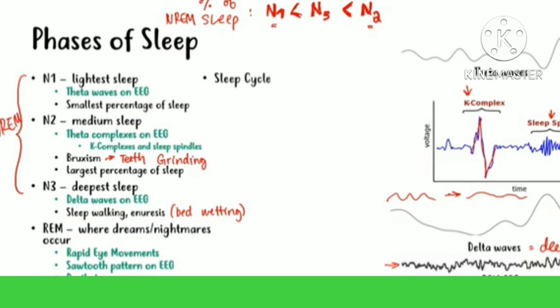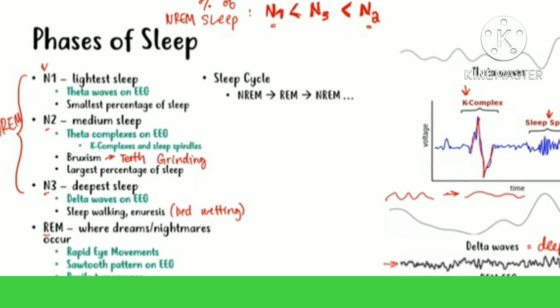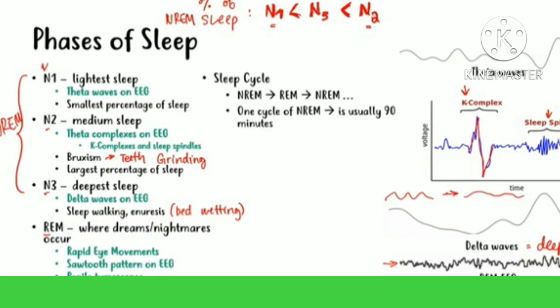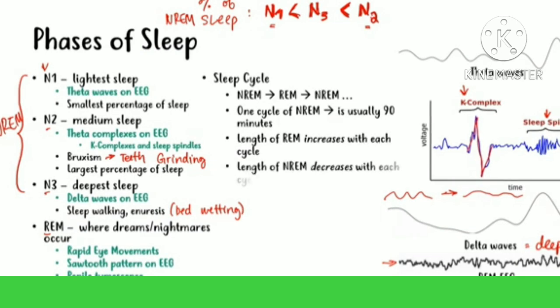Next, we're going to talk about the sleep cycle. This is very simple. The sleep cycle is going to cycle from NREM to REM sleep and back to non-REM sleep. So you're going to go from N1, N2, N3, and REM. And then eventually you're going to go back to N1, and then you're going to go to N2, then N3, then REM, over and over again. It's not like you just stop in REM afterwards. Now, one characteristic thing to understand is that it lasts for 90 minutes, a whole cycle. And the other characteristic thing to know is that the length of REM sleep is going to increase with each cycle, which means that the length of NREM sleep is going to decrease with each cycle, okay? You're going to go more and more into REM the longer you go through these sleep cycles.